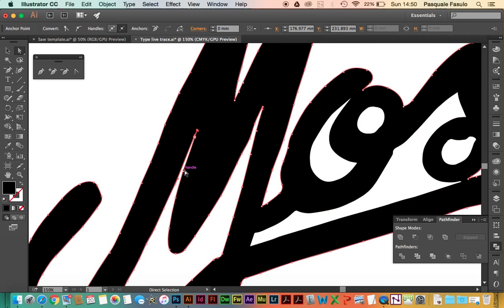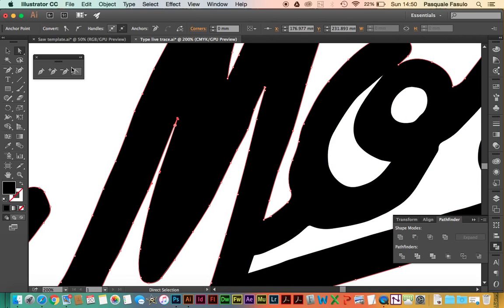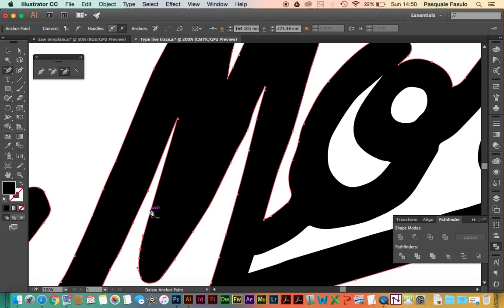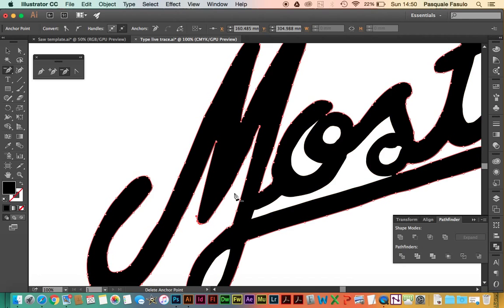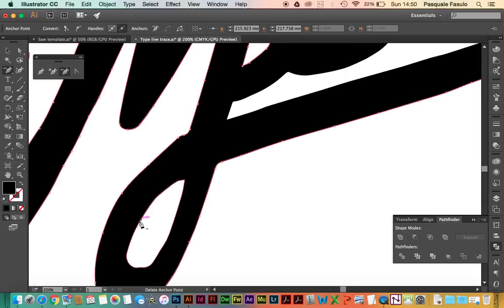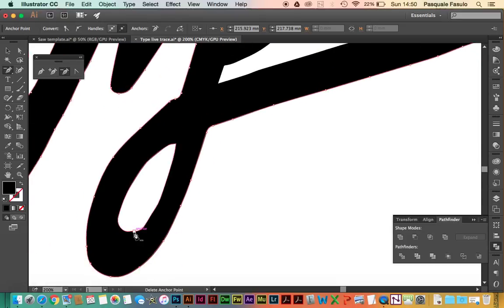You might decide, if I use the minus pen tool, you can start deleting anchor points, and where you've got lumpy lines, it allows you to have a straighter, more seamless, more effective line.